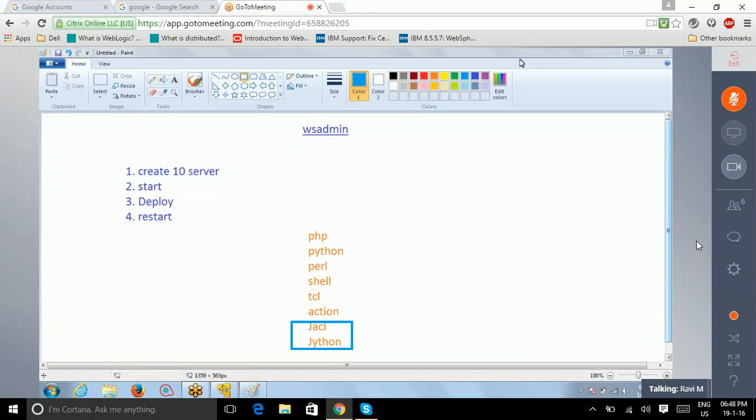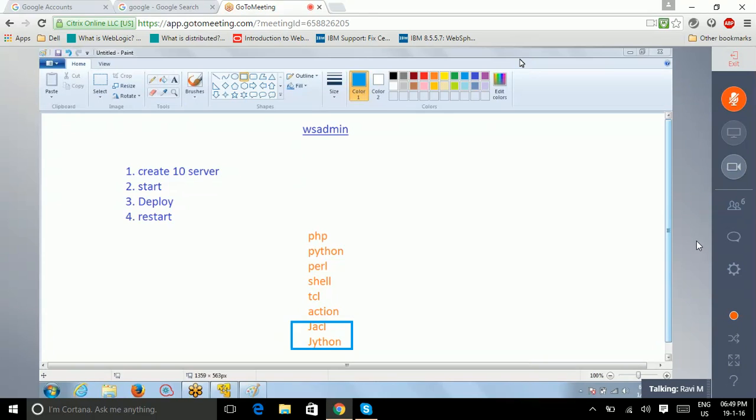If you go with the manual approach, we have to start server 1, then go to server 2, then server 3, like this. But a script can kick off the restart of all servers at a time, so it saves a lot of time. All servers come up in parallel, deployment 1 or 2 minutes, restart also 1 or 2 minutes. So the script can complete the above activity in 5 to 10 minutes maximum.